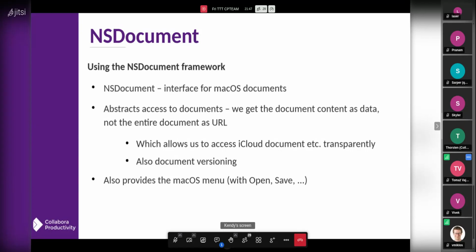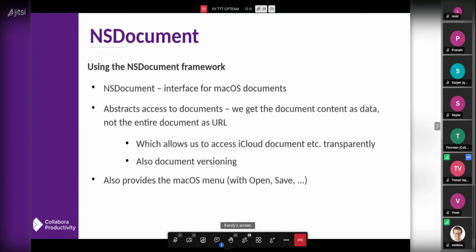So we do not have to handle URLs ourselves. It is a bit transparent for us from the Collabora Office point of view, and NSDocument takes care of this. So if it is in iCloud or on whatever remote location that macOS can handle, then it is transparent for us.